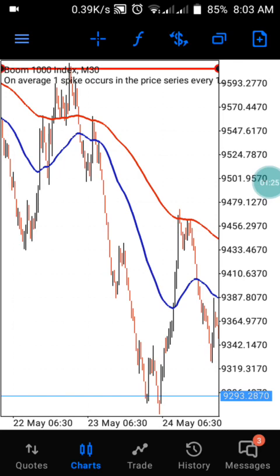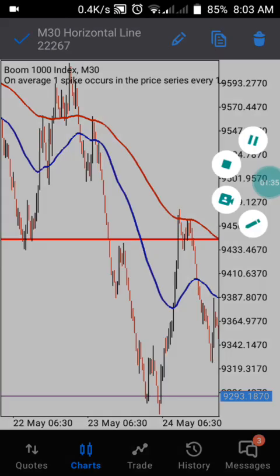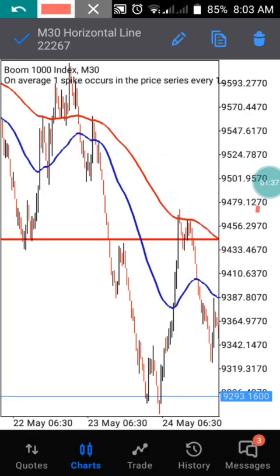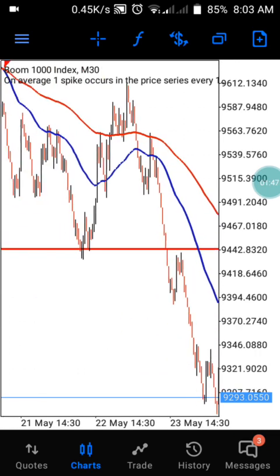Another thing that you need to add to your moving average is this, what we have here. We have to identify this 9, because it's going to show us the difference between the price areas. That is why we are adding it to our main chart. What you are going to be using it for is to demarcate the charts.